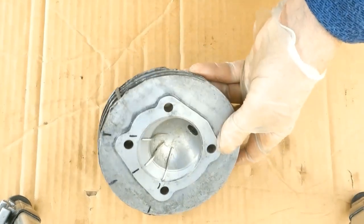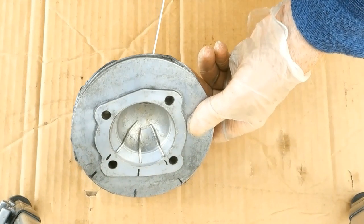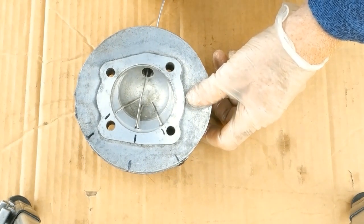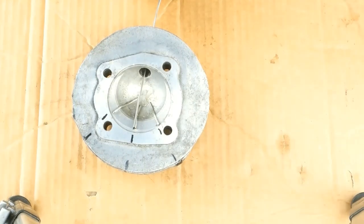The other way to take squish is to feed some solder in, nice and easy, through the plug hole till it bottoms out on the cylinder wall. Turn the flywheel a couple of times, don't go mad, and you should have your squish. If I'm going to use this method, I ink mark the ends so as I know that what I put in has come out. When I fully torque the cylinder head down, I will probably try and use this method to recheck my squish.